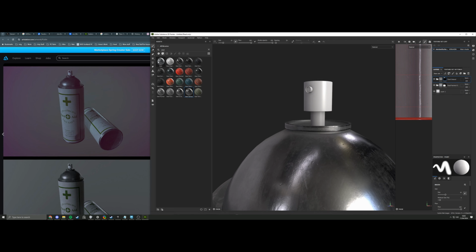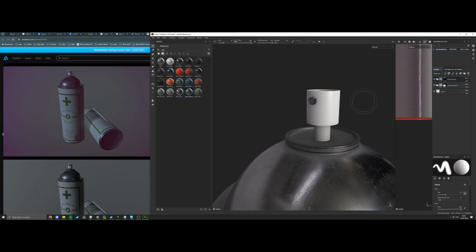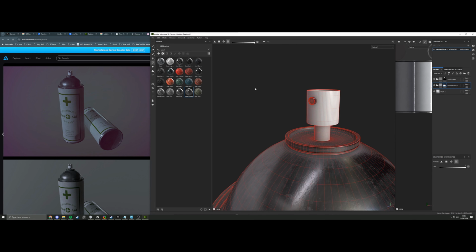I think maybe we'll make this steel as well. And then we can switch back to our steel painted clear coat. Just do this.